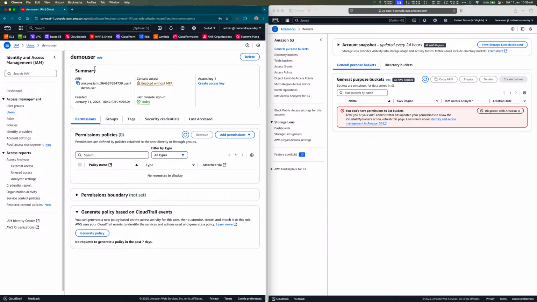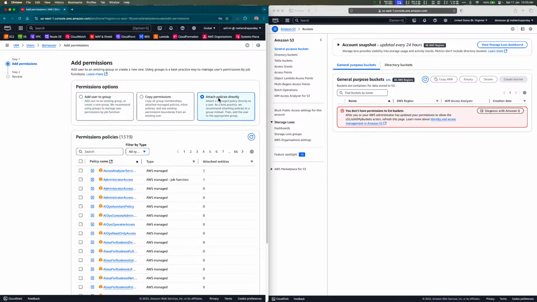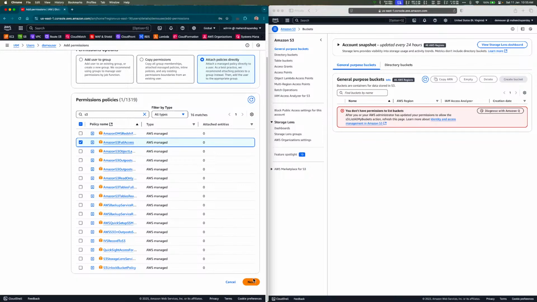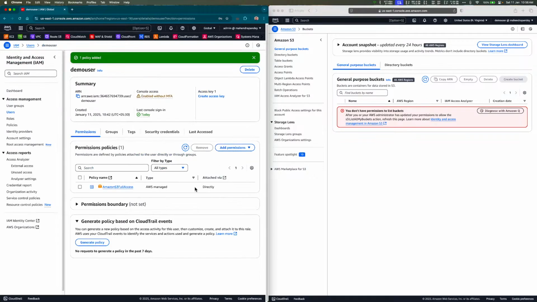And for user demo user, the permission policy that we are going to attach is S3 full access. Click on this, scroll down, say next, and add permission.